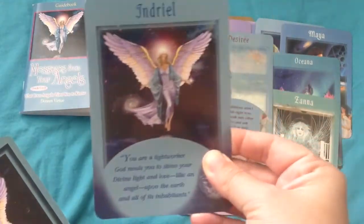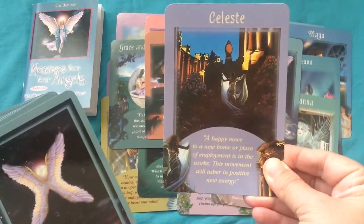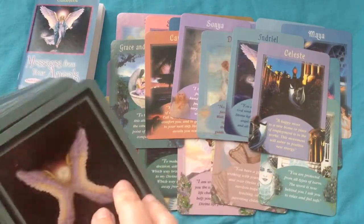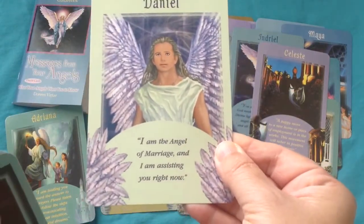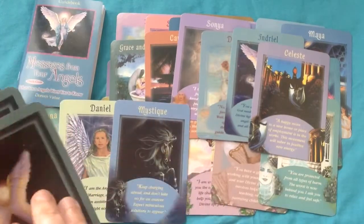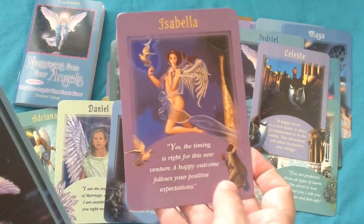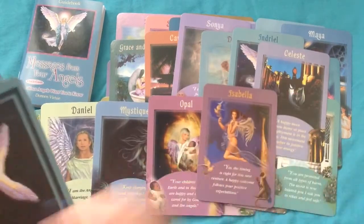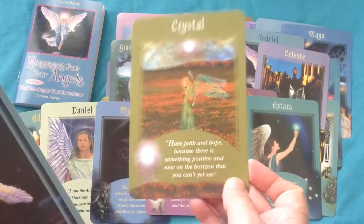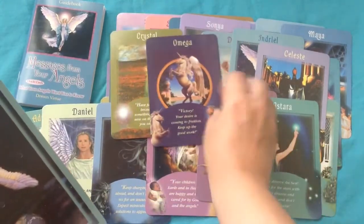And that's the angel that's on the booklet there, and on the box as well. Mystique, that's one of my favorite ones. It's really pretty. I love Omega. I love when I draw the victory card.